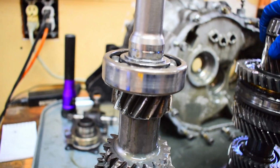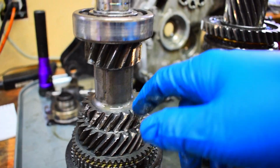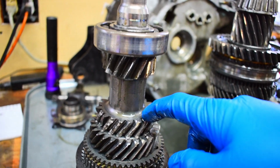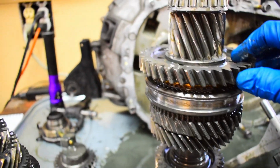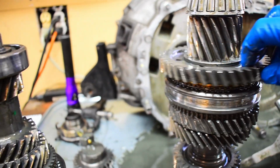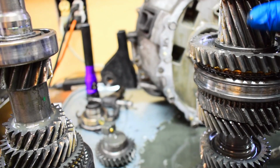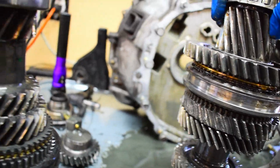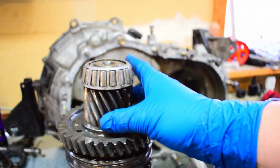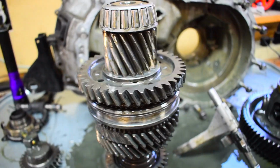Now this section right here is on the input shaft. It actually is what mates up with second gear. So this section right here actually goes with the first gear, which is over on this section here. And that's just kind of how that works out there. And then this actually goes around on the final drive itself. And this would be the pinion gear to your ring and pinion setup for your final drive.